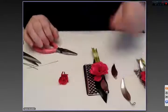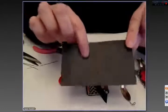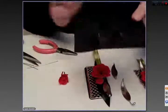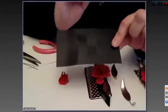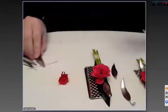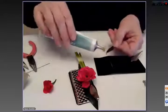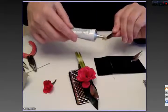Then another little trick to tell you is save a few of these little packing plastic bags that you have. They come in handy for a lot of different things. Like I showed you earlier, you can keep it right on the back as you're building your boutonniere. If you are a glue puddler, this is a great way because they hold the glue really well. Being that they're a hard plastic, you can puddle a little bit on there. But what I like to do, because I don't like to get my worktop overly messy with glue, is I will put those down, and when I'm preparing several pieces in advance, I can use it as kind of like my holding area.